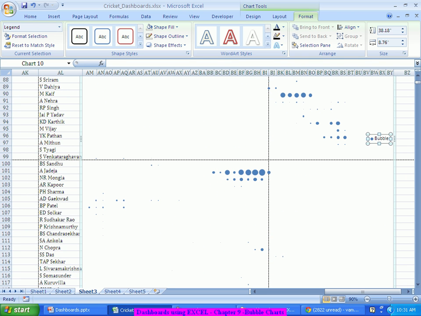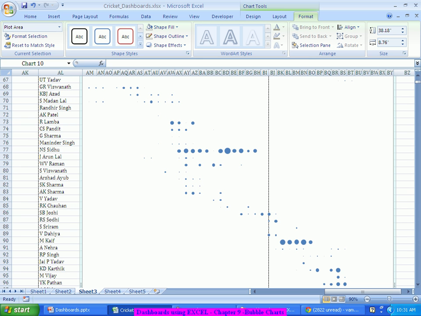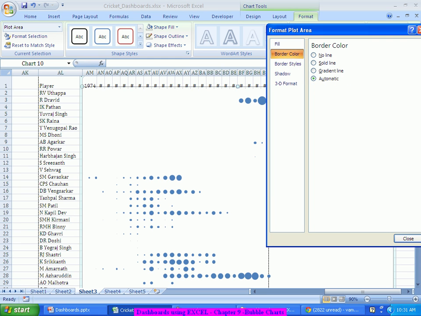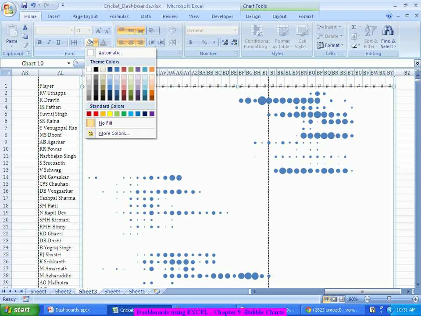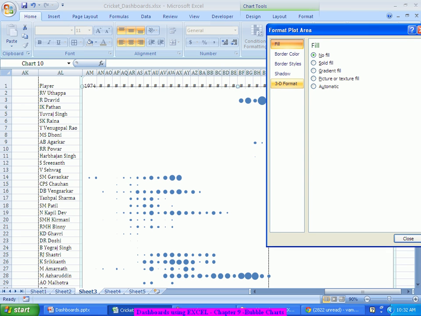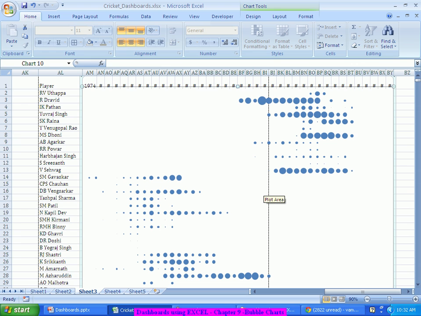So even if I remove this heading, and even this border, I mean this plot area, even this has to go off.